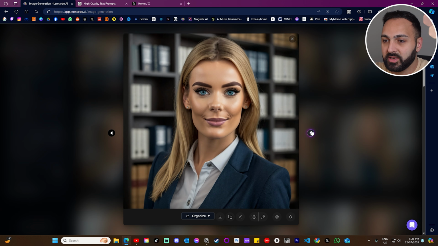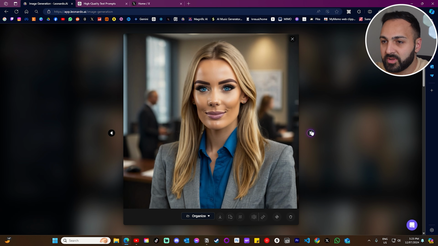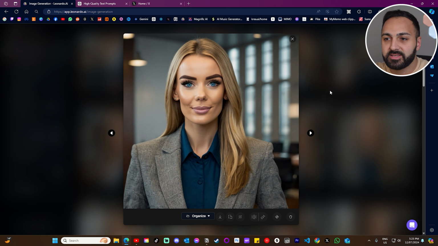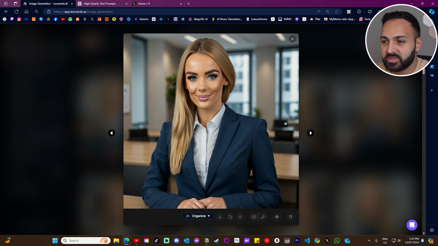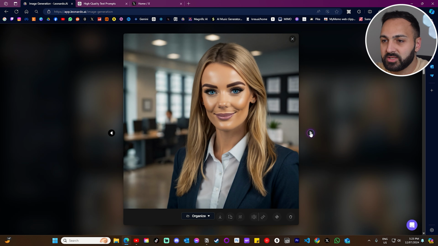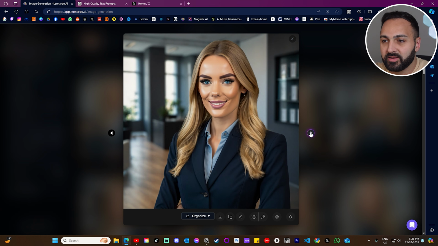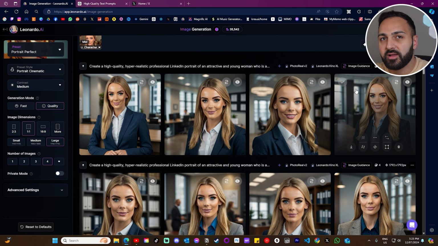The other one's a paralegal. Yep, same sort of vibe. Look at this. Look how consistent the results are. The last one, I think I did a legal secretary. Yep, the suit's changed up. I mean, look at that, like brilliant. So far, I would have to say every single generation looks like her.